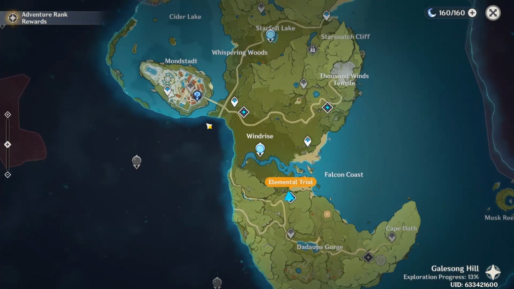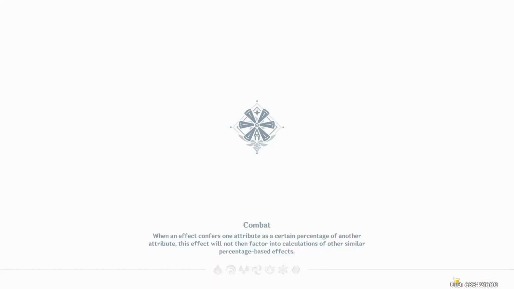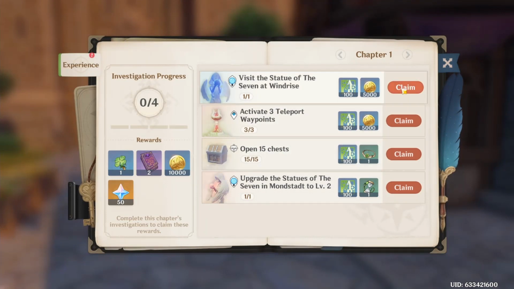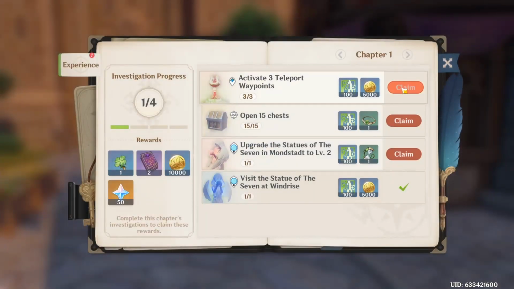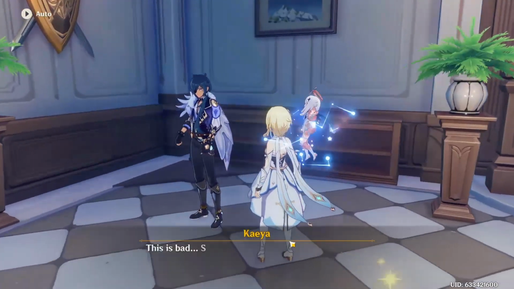After completing the quests in all 3 of the temples, you should have reached AR7. Head back to Mondstadt and talk to Catherine at the Adventurers Guild to unlock the Adventurer's Handbook. Claim the quests in Chapter 1 of the Handbook, and then proceed with Kaya's story quest, Secret Pirate Treasure.